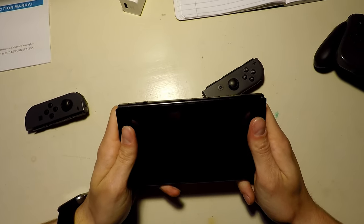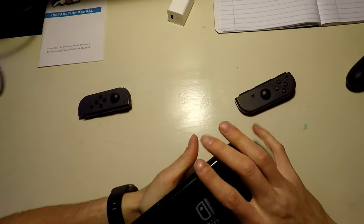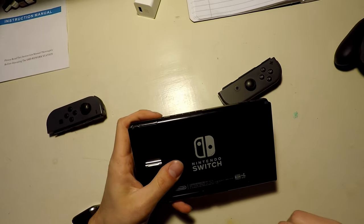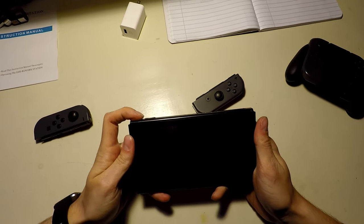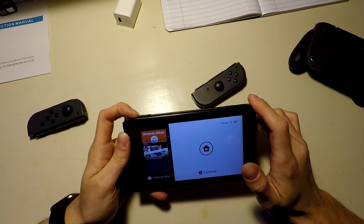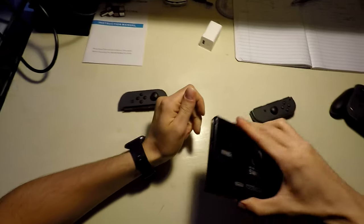I think what we're going to do is take it apart and see if there's anything obvious why it wouldn't be playing sound. If we can't find anything obvious, then we will buy a power adapter and revisit this once we have verified that the audio from the TV does not work also. I don't want to be chasing ghosts here. So we're going to turn her off and we're going to break into it.